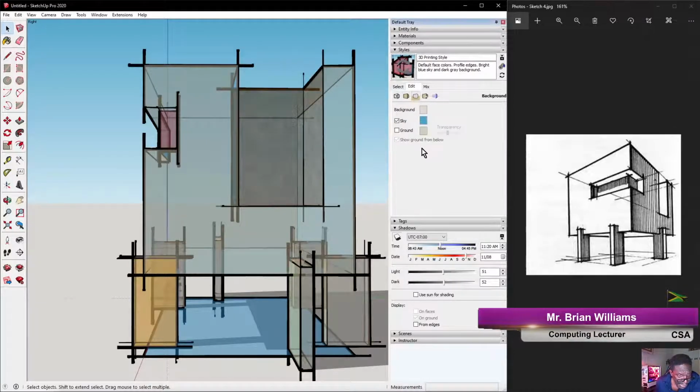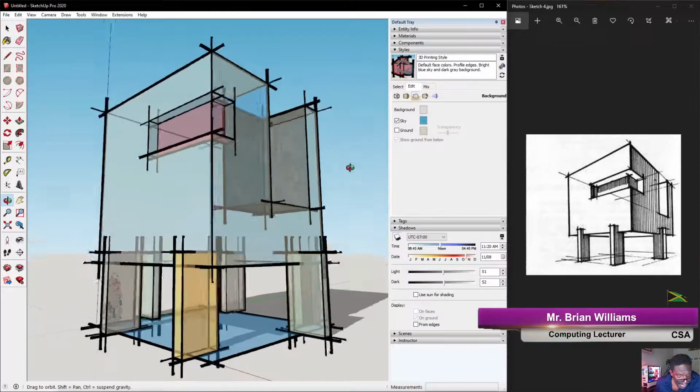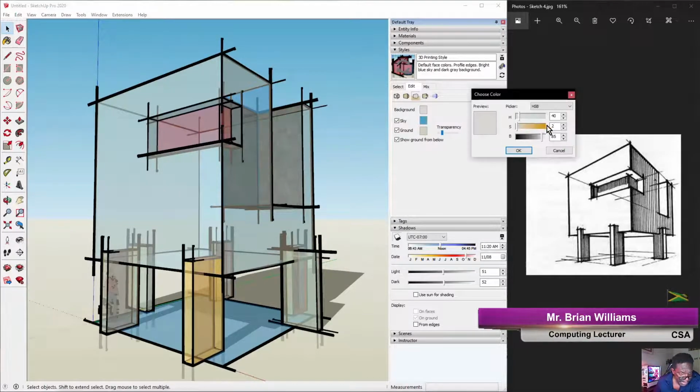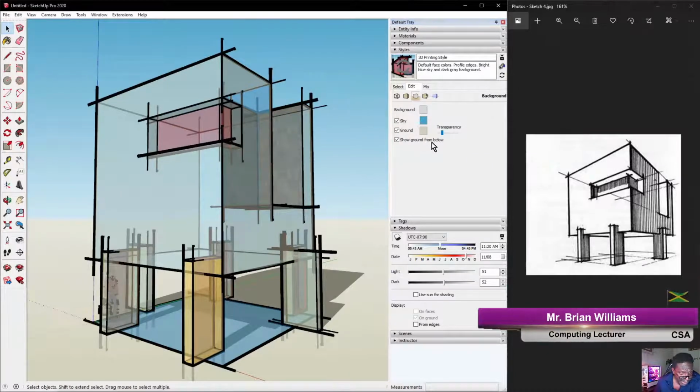Then we want to speak about the backgrounds. Now currently the sky has a kind of a gradient, and the ground, well, we can adjust what the ground should be. We can also adjust the background here, but right now we have the sky that's there.